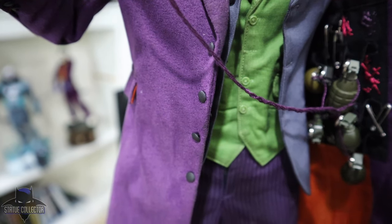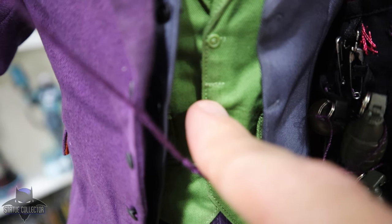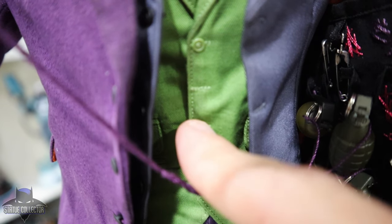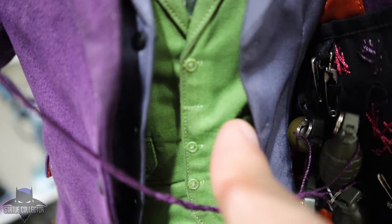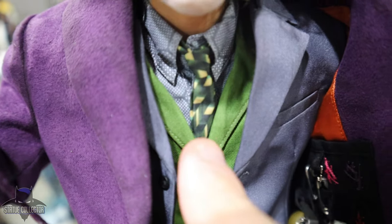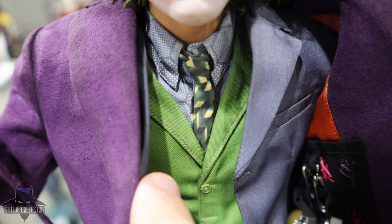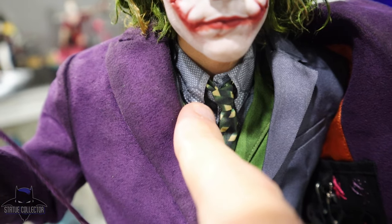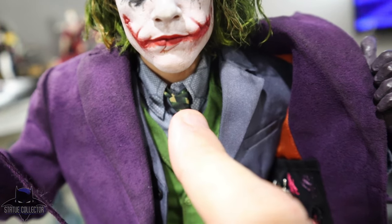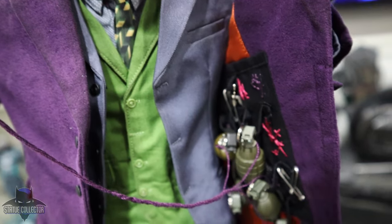Obviously you have the different buttons, which is nice. The vest looks good; you have the missing button just like in the movie. In the actual movie he had some different buttons, but I feel like it still looks really good. This material right here is really nice — it's that really thin suit just like he wore in the movie. I feel like the tie is pretty darn close to screen accurate, and the print is really good. We talked about it on Rogue's Gallery during our auction show that sometimes it's a little bit blue, sometimes a little bit purple depending on the fabric maker, but I feel like it's accurate and at least the right size, which is sometimes difficult for some companies to get. Overall it looks great.